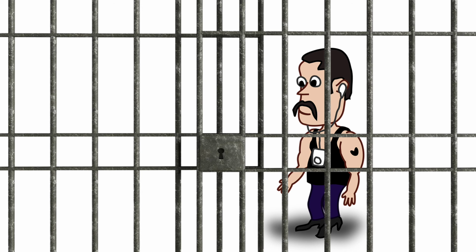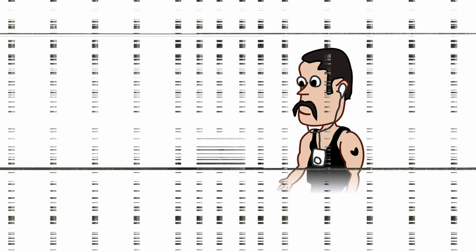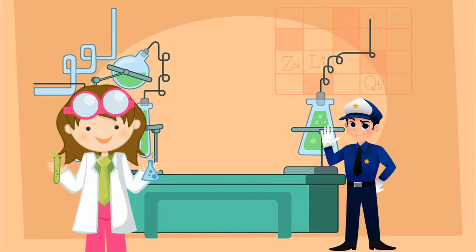If it wasn't for Dr. Infrared using spectroscopy to analyze the hair strand and the fingerprints, they wouldn't have known that the suspect had dyed hair and that they had handled explosives. Without this knowledge, it would have been difficult to confirm the suspect. Thanks to infrared spectroscopy, another case was solved by Dr. Infrared, Officer Speck, and science.